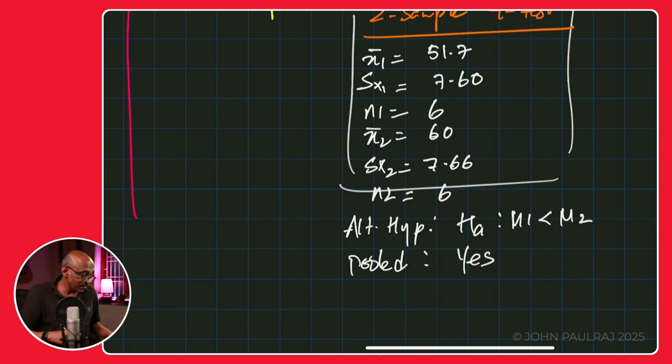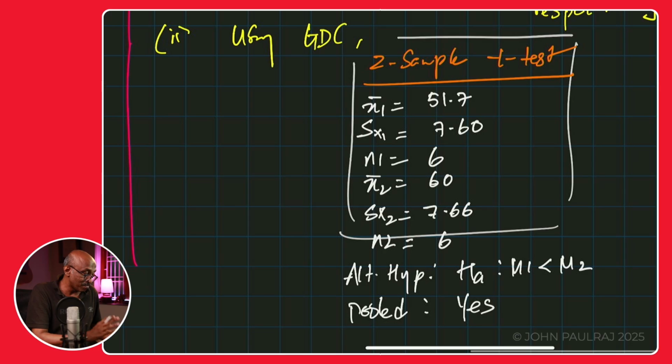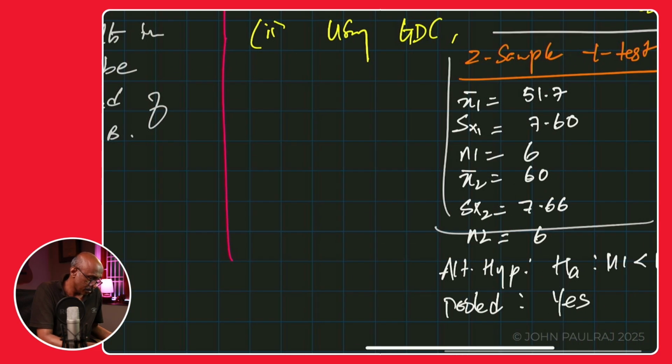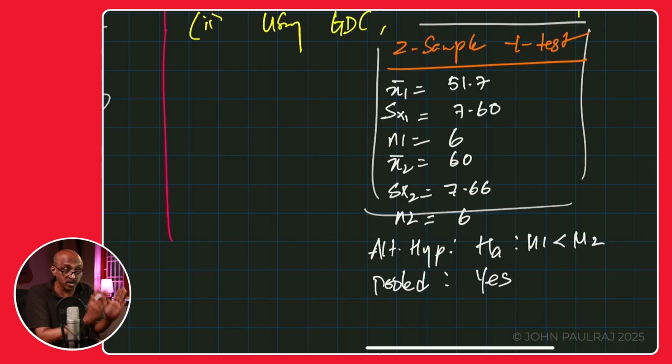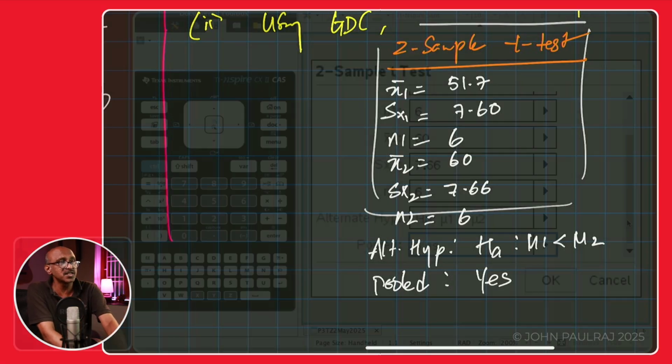Okay, in some other video we'll try and see how this is done even through the Casio. So you should know how it is done with the Casio also, and most importantly, you should know that I'm not biased to any one particular calculator. It's just that I've used this so often, I'm more familiar with the TI, but we can do this with the Casio also. So anyway, I have shown you using GDC, you've written down what the syntax is, and now we'll switch back to the calculator, just see the results.